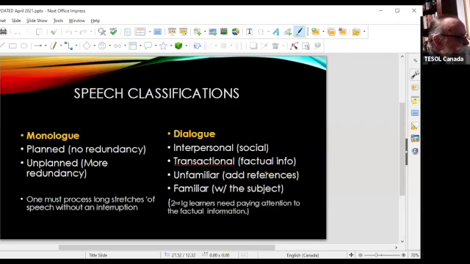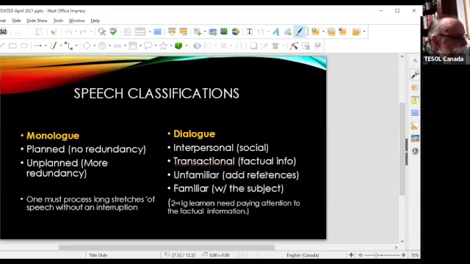Speech classifications. There are two main headings, monologue and dialogue. Under monologue, you have planned speech with no redundancy, unplanned, which has more redundancy, and one must process long stretches of speech without an interruption.